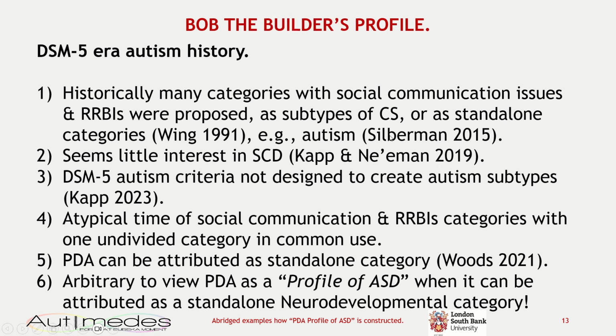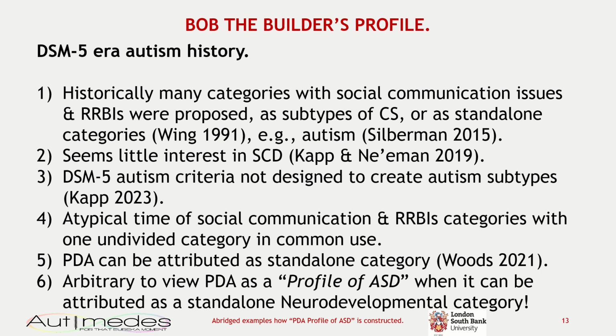But more recently, with the change of the DSM-5, as I said previously, there's a single autism category and a residual category of social communication disorder. But the problem is that social communication disorder seems not to be often used. This matters because the categories within the American psychiatric manual, the DSM, work on the assumption that most people do not fit neatly into these categories. So often there will be residual categories that basically just hoover up and mop up those who don't meet the threshold for the categories. In the DSM-5, for autism, it's social communication disorder, and it seems not to be used well.